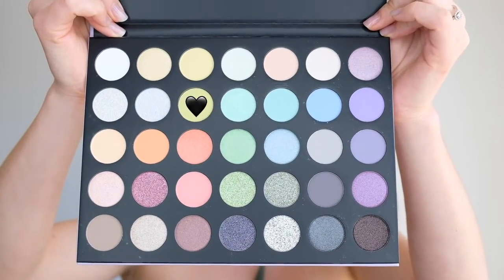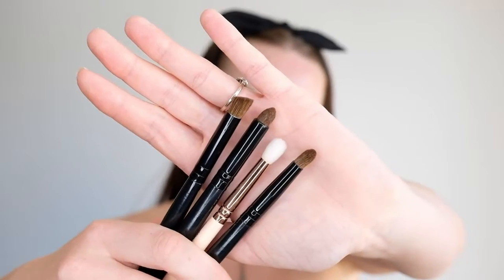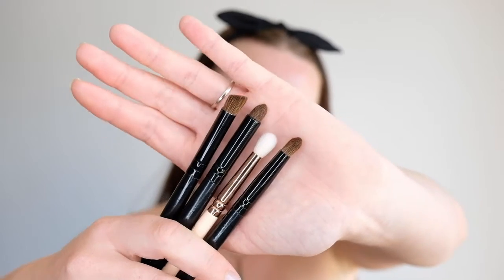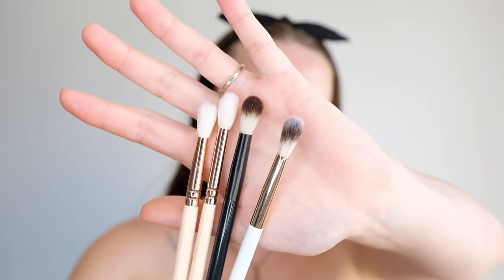Okay, now what we're going to do is go in with 4 different shades. So I'm going in with this green shade, this green shade, this blue shade, and this purple shade, and taking this assortment of 4 brushes. 3 of them are domed crease brushes, and 1 of them is an angled brush, but these are all going to be used to stamp the colors into the crease. And then we're going in with these 4 different blending brushes, and we're going to blend those out.